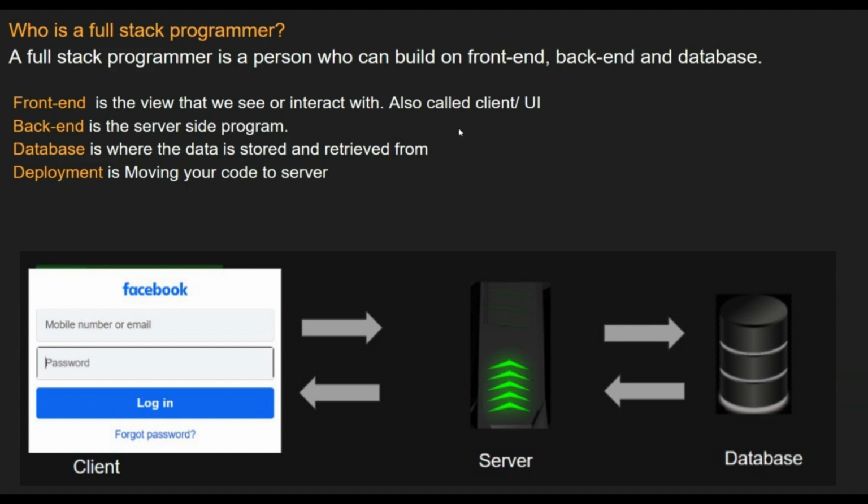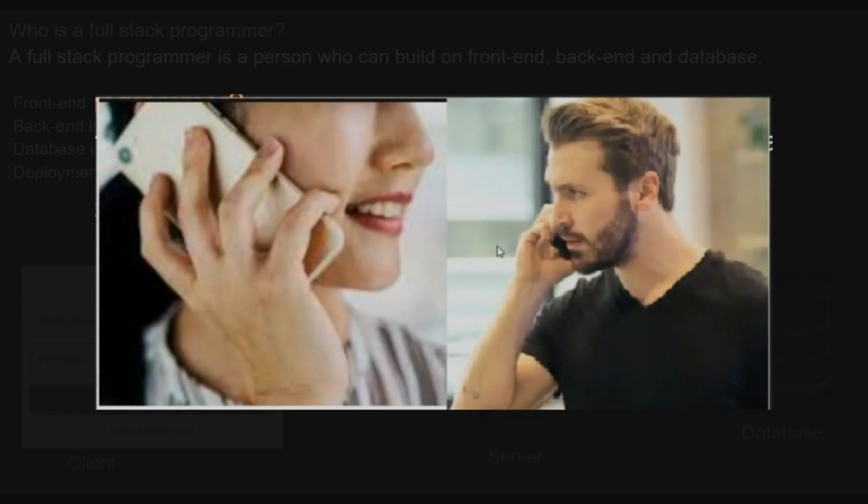Think of client and server as you calling your friend. First you dial your friend's number. Once you are connected, you both talk and exchange information. A website address is similar to a phone number. Once a client is connected to a server by a correct web address, client and server can communicate and exchange information via HTTP request and response. We will see an HTTP request and response in just a bit.